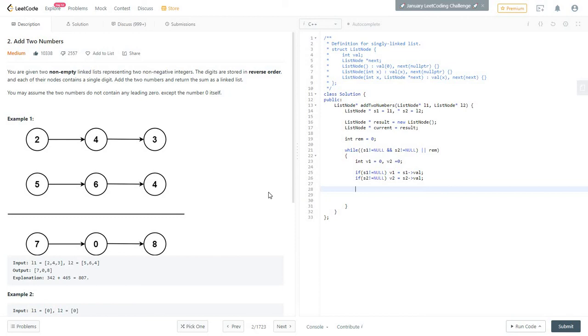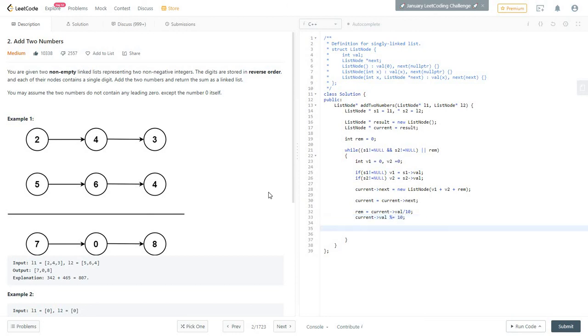Now what we need to do is make current point to a new ListNode whose value is v1 plus v2 plus remainder. Current moves forward, and now what is the remainder or the carry forward? It is equal to value of current divided by 10, and the current node will only have the unit digit.